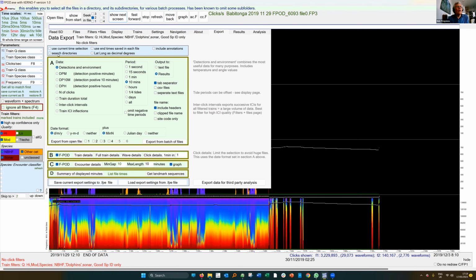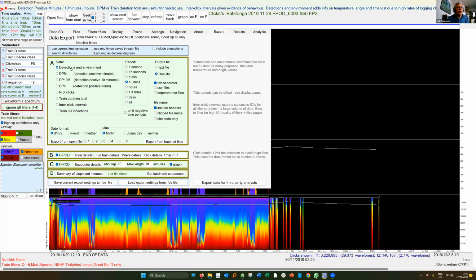One of them, search directories. We're saying keep all your files in one directory, in which case you don't need that. And I've recently discovered that occasionally this misses a subfolder, so that reinforces the wisdom of having all your files in one directory.